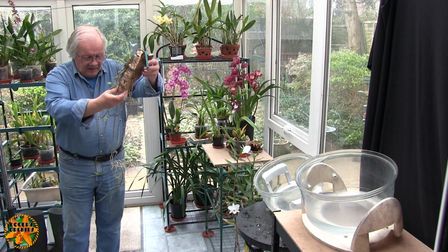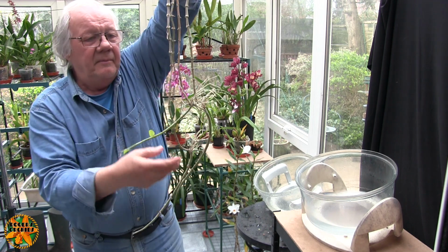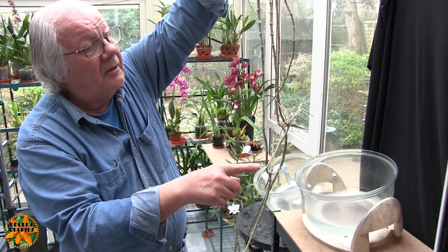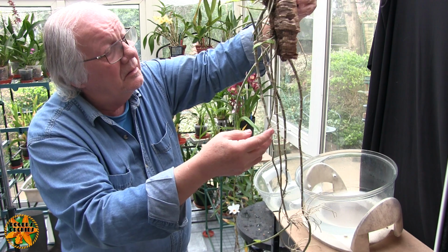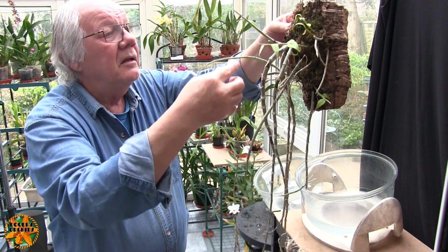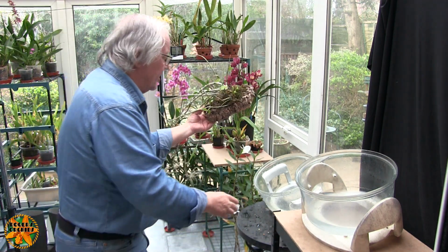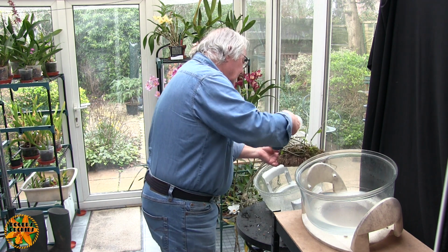Right, now this one, which has got no tag on it, yes it has. This is a phyllum. Now this one's got lots of buds all over the place. The kikis down the bottom here, which will get planted up there when I get round to it, have got buds on. So we've got buds down here. Looks like we might have buds here. We've got a bud up here. So we've got buds on this. This will come back into bloom, and Nina has just notified me that that is the subject of the next care collab, or a care collab, whether it's the next one or not.